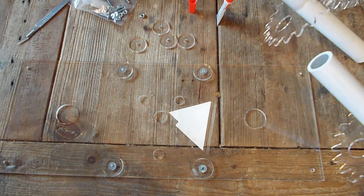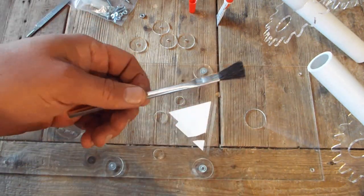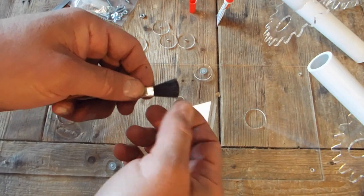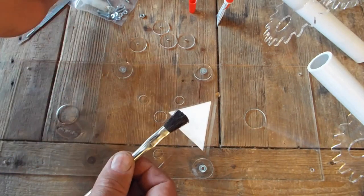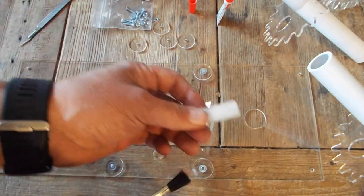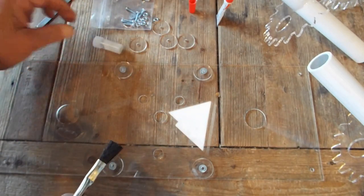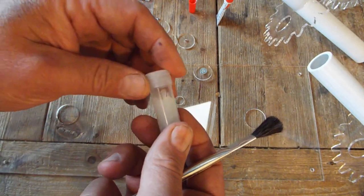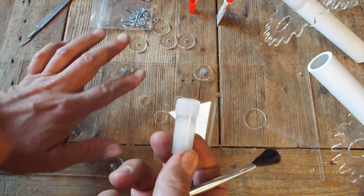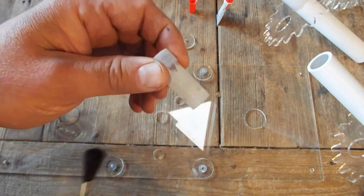Okay, while waiting for this super glue to cure on these spacers, I'm going to take the little brush and then take a pair of scissors and cut it off so it's about a quarter inch long. That'll make working with the brush a little bit easier when you're dipping it into the synthetic grease, which is in this little container here, this little vial. And this grease is synthetic, and it's compatible with the acrylic and the PVC. And we're going to apply that to the shafts in a couple minutes here.